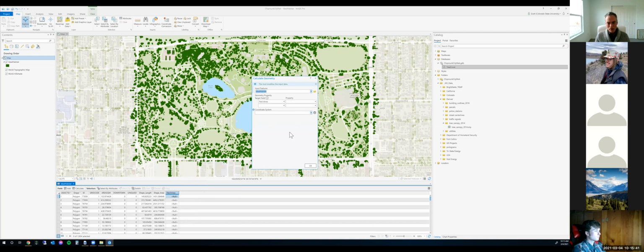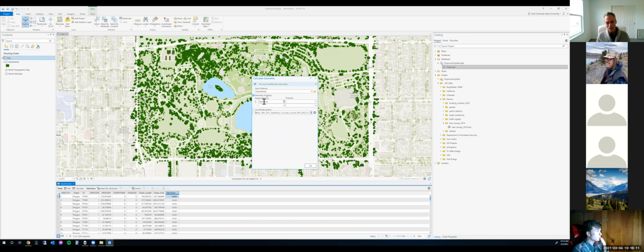All right, so first thing we want to do is make sure it's using the correct coordinate system to calculate this, because coordinate system is everything when it comes to accuracy in GIS. So we want to make sure it's using the correct coordinate system. So I can just drop down this menu, and if I choose current map, it'll set it to the coordinate system of the current map, which is State Plane, Colorado Central. Perfect. Okay, now I can tell it what I actually want to calculate.